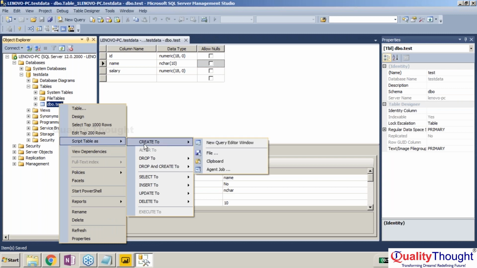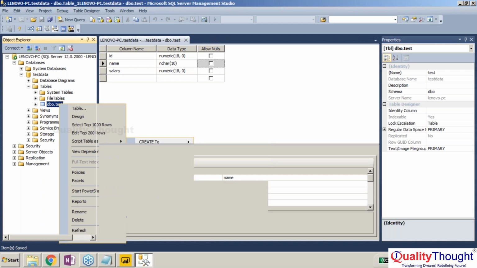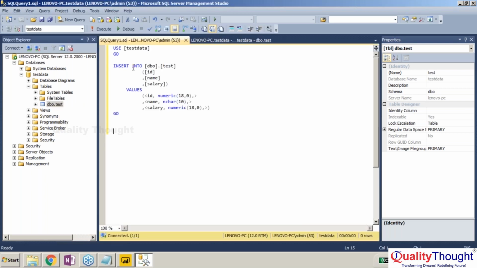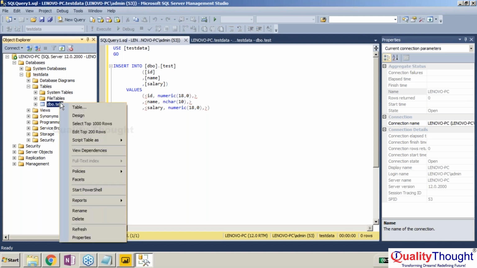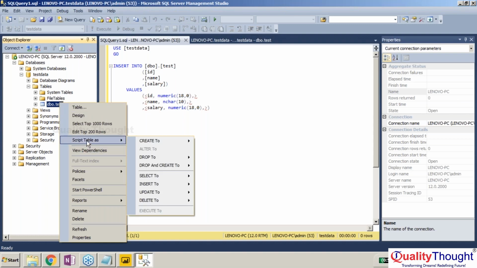If you wanted to use the query editor window, you will get the query editor window, where you can provide your own query, insert queries. Otherwise you can always select this one and right click, and select whatever you wanted to do.